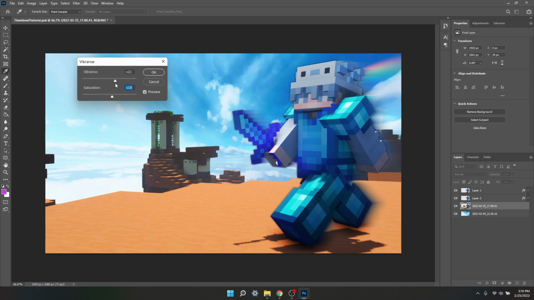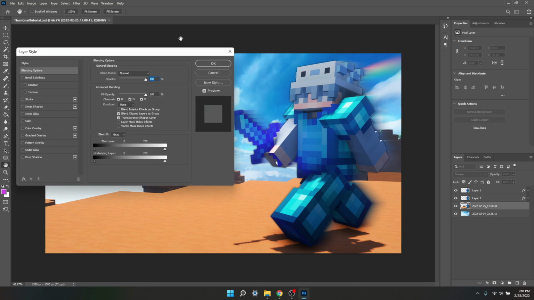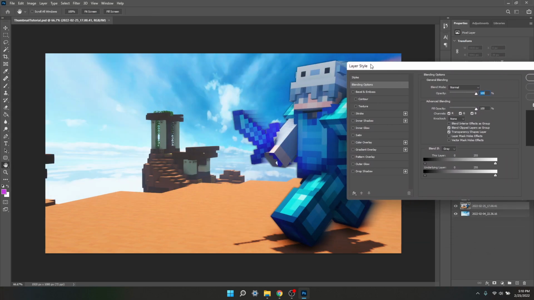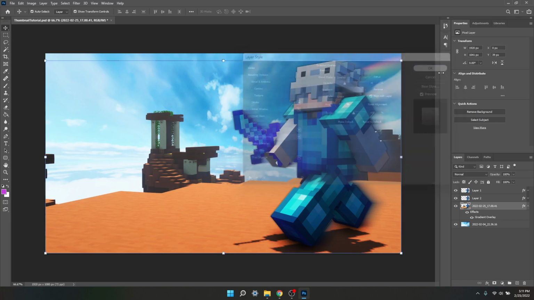I think in a greener background with grass, it looks way better, but for now it's just this nice desert background. So I said desert, I meant mesa, sorry. We want to also apply the gradient overlay to the background. So you want to go to gradient overlay and make sure it's on the background. I would recommend putting it lower on the background. It's just not as important, but look at the difference it makes. Actually, it looks really nice.